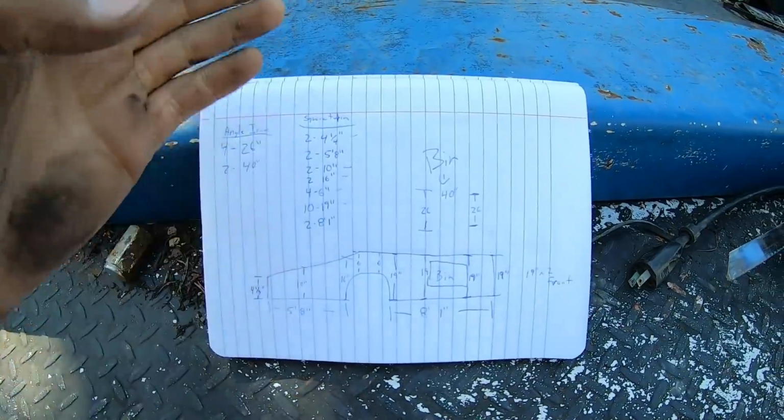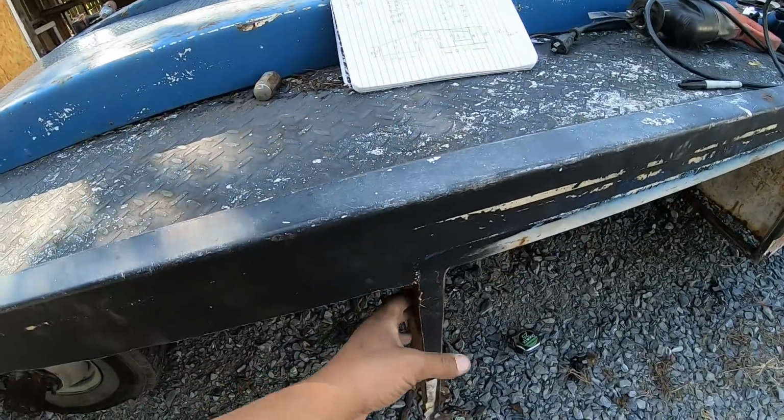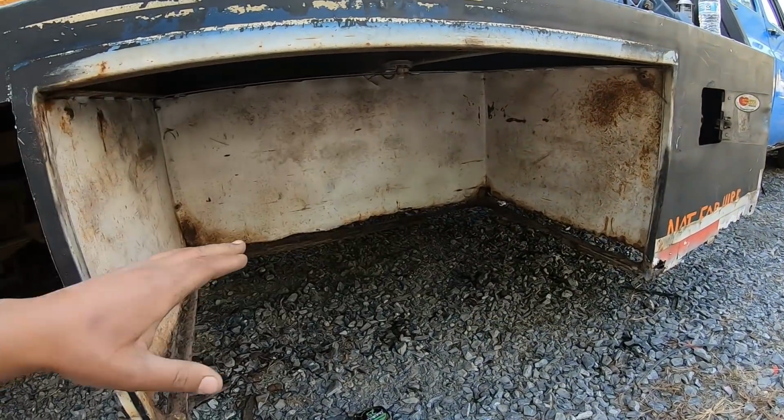But Cole's going to cut the square tubing that I need at the lengths that I need, and then he's going to cut me the angle iron pieces that I need to make the bin. The bin here is actually going to be shorter, and it's not going to be as tall. The bin itself is in really good shape from about the 14 inch mark, from here down to 14 inches the whole way around.